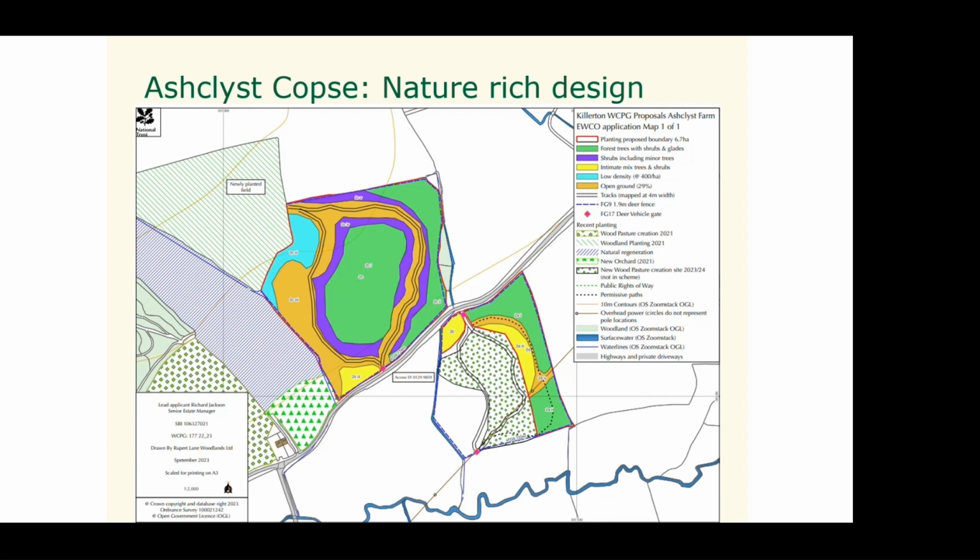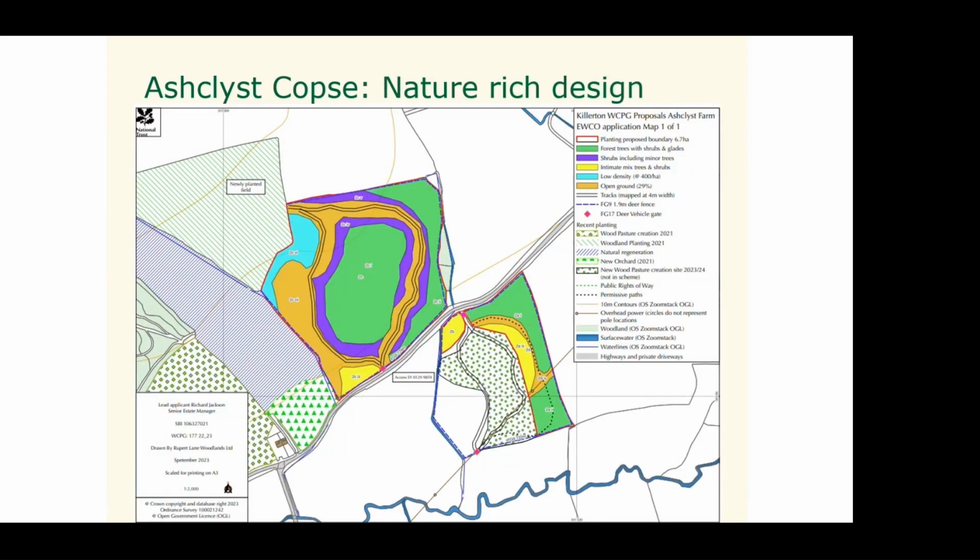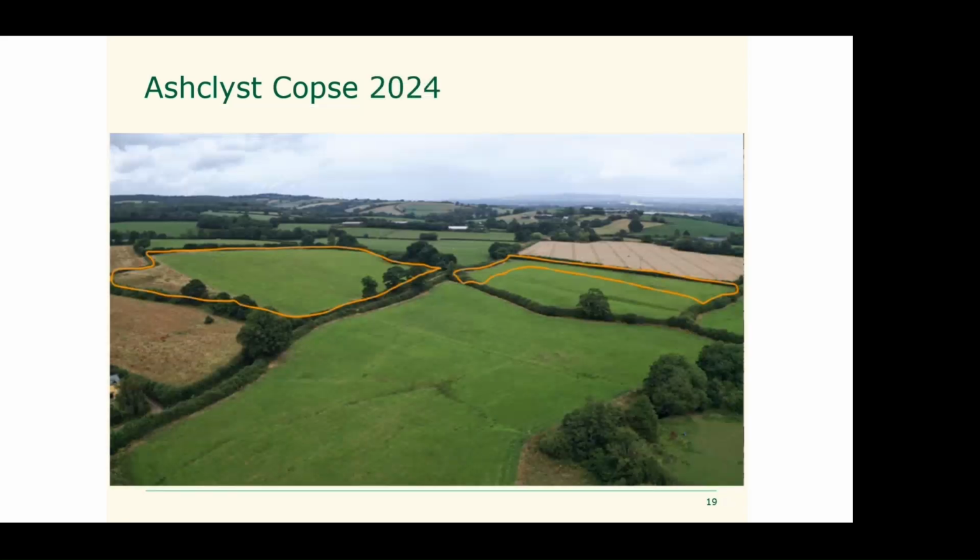Now, what I'm going to show you is a photograph before this picture, looking from the southwest, looking in an easterly direction. So I'll just show you that photo now. So that's looking at that design. If I flick back, we're going up in a northeasterly direction on this map. And these are the two fields here. So this shows you what it looked like before we started planting. And then we've used some software to add in the trees so you can see the impact on the landscape.